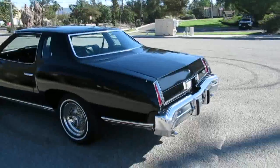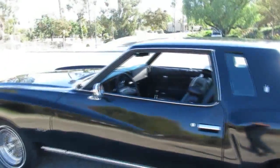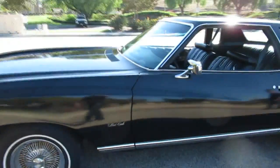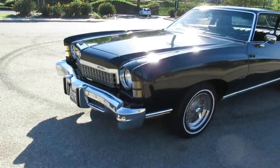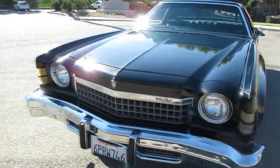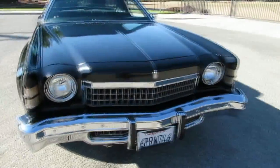Probably AC compressor, something like that. But it's got these knockoff spoke wheels on there. Cheaper paint job 7 or 8 years ago. That's what the previous owner told me. Still looks pretty good. It might be able to be rubbed out and get a little bit more shine to it, but it's presentable. All the chrome, the bumpers and everything are in good shape, nice and straight. This year's got the round headlights, which I think look better than a little later on. They have like 2 rectangle headlights, but this still has a classic look to it.